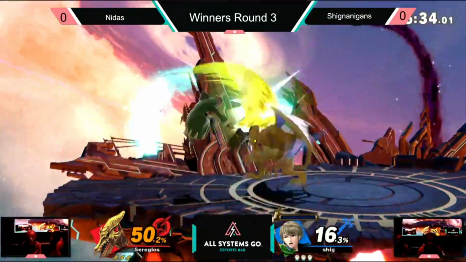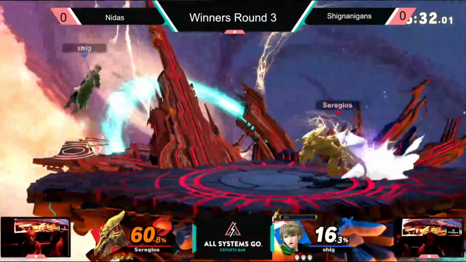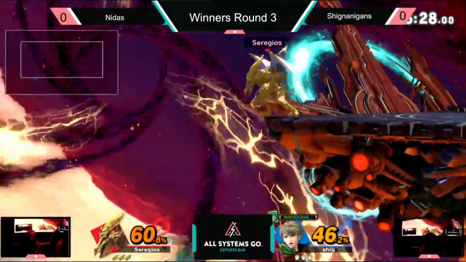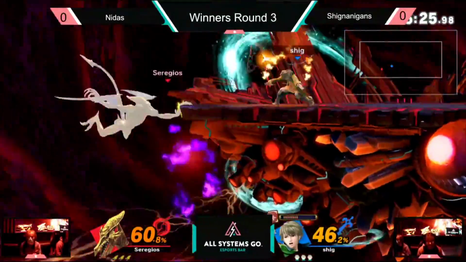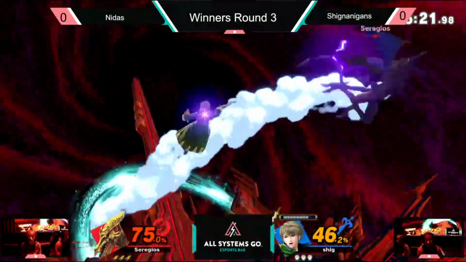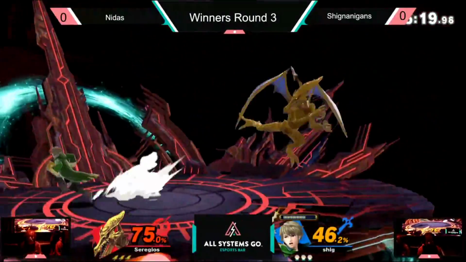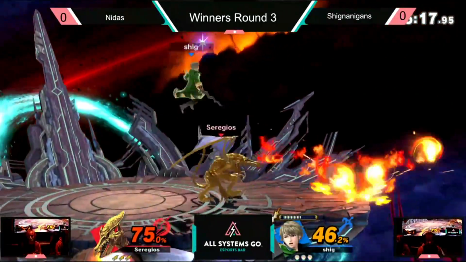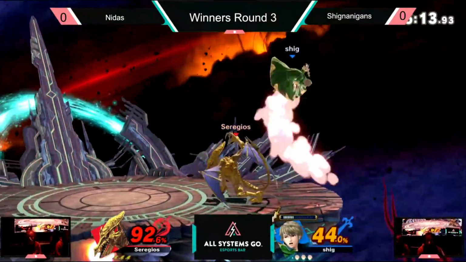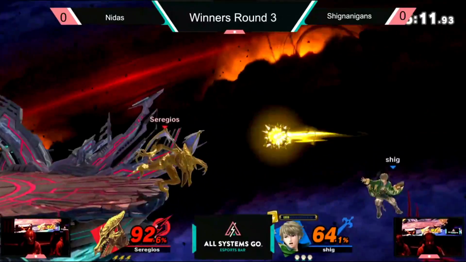Arcfire. Yeah, Arcfire is weird, seeing Shignanigans not go for a confirm off of it, instead opting to charge the book. Maybe valuing neutral a little bit more than a little bit extra percent on the combo. Which on a stage like this, I think is actually a pretty good option, considering how big Ridley is. That was a nice spot dodge read. Shignanigans really doing their homework. Watch the VODs for sure.